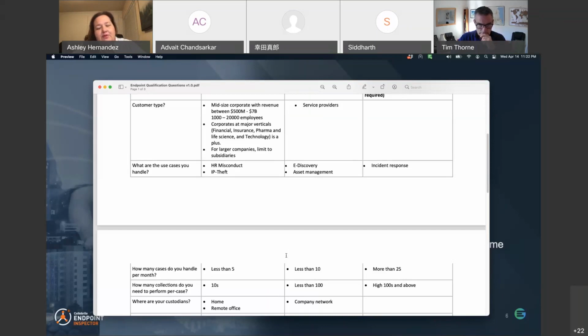We also believe that e-discovery and asset management are another scenario where we see use for this. Even when we've surveyed customers, what we've seen is even for data recovery purposes, people trying to recover files that they can't seem to find, because we are able to get some of those, they use this type of solution. For e-discovery, we know that we're going to be adding additional workflows that will make the e-discovery process more repeatable, as well as tracked, as we grow the product. So we put that in the neutral category because we know there are areas that we want to continue to add and improve in the product.